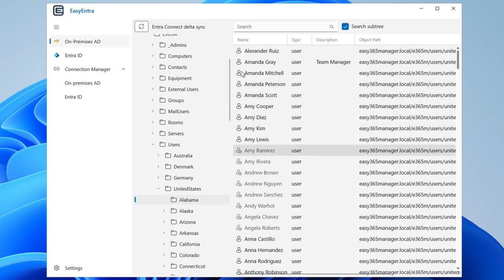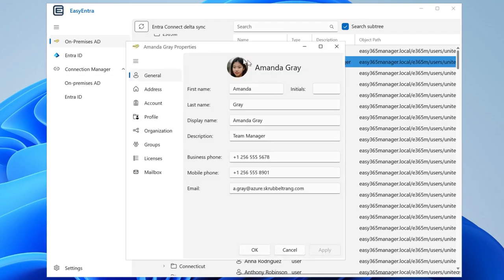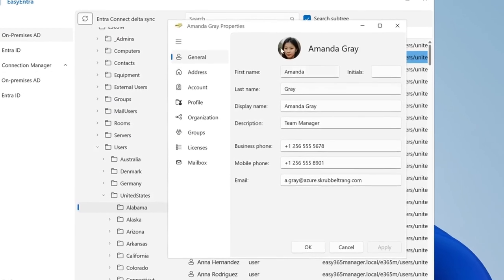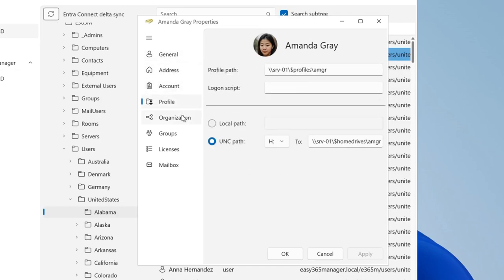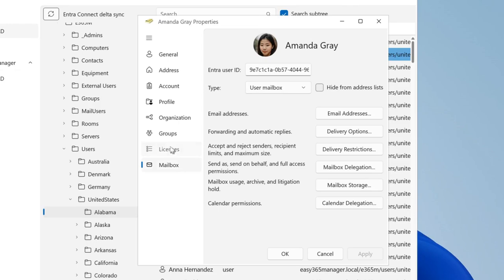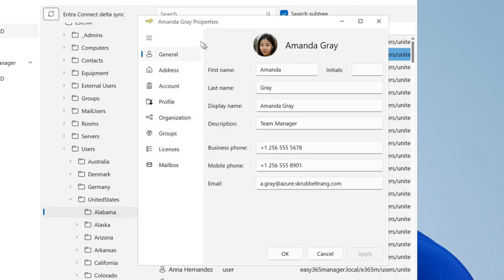Okay. So we have a bunch of users here. If you want to manage your user, the look and feel is like AD Users and Computers. You can open up the user account by double-clicking. You have the menus here on the left-hand side. You might recognize the titles. It's the same tabs that you have on top of the user account in AD Users and Computers. So if you're used to that environment, then you can also navigate this quite easily. Instead of the tabs shuffling around when you click them, they stay fixed on the left-hand side here, so it's easy to move around and get to the settings that you want to change.